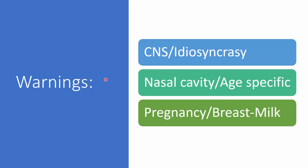When it comes to warnings, we will just make sure that we are concerned about the central nervous system involvement in anyone on this medication. And we should also remember that there's likelihood of idiosyncrasy. I've explained that earlier. When it comes to central nervous system, we can advise anyone on this medication not to drive, not to operate any machine that will require alertness. With that, you can become drowsy. Some will become dizzy, right? And some will have headache. It is not expected that it will be sedating because it is not first generation antihistamine, but we need to, like we said, take precaution.